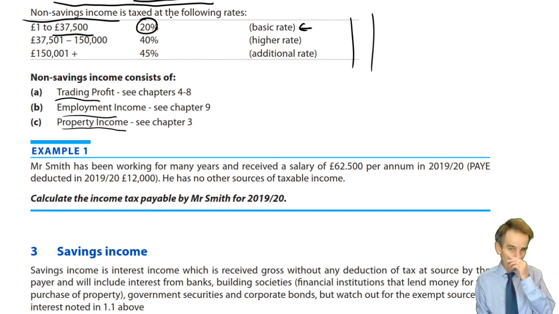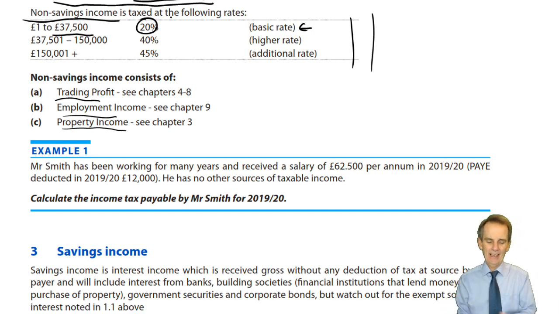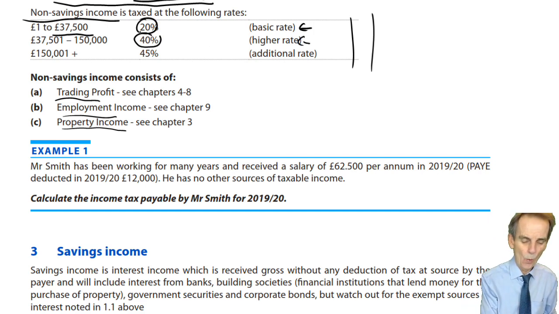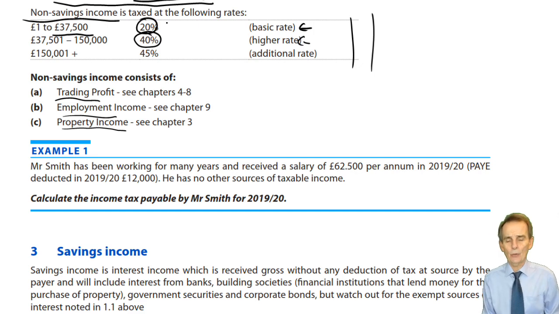But you go above £37,500 of taxable income, and on that excess, this is a progressive taxation. The basic rate is at 20, then you move into the higher rate band, and the higher rate, as indicated there, whoa, that's a big change. You've got a doubling in the tax rate to a very serious number indeed, 40%. So when it comes to tax planning issues, a lot of it for, shall we call them, normal taxpayers, is trying to avoid being taxed at the higher rate. It is very obvious, isn't it, that you would rather have your income taxed at 20 than on some of it suffer tax at 40%.